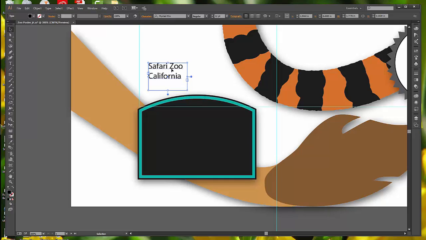I'm going to make sure that my text box is selected. And if you look at the bottom, the middle bounding point there, there's another little box that's sticking out from it, kind of like a little tail. What that means is that the area type is not set to auto size.